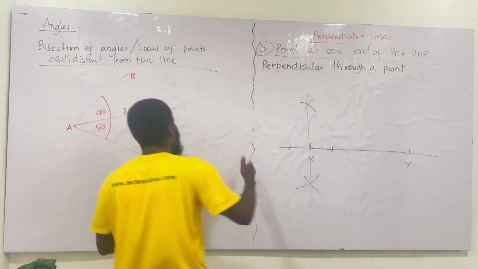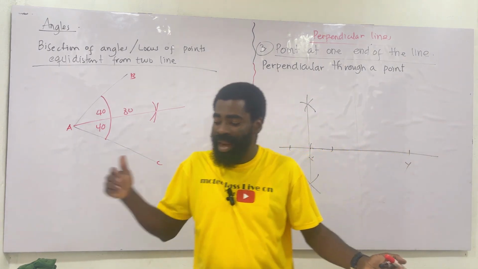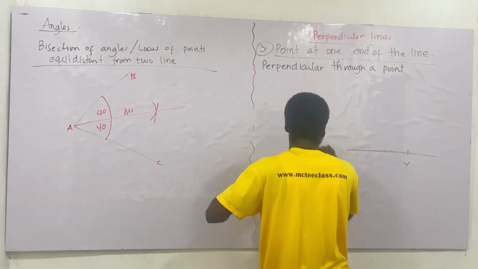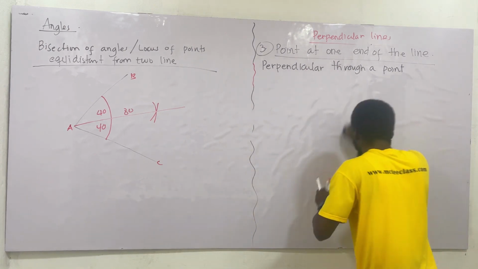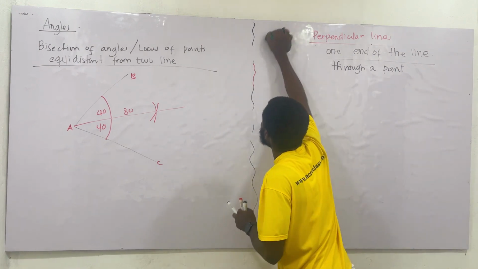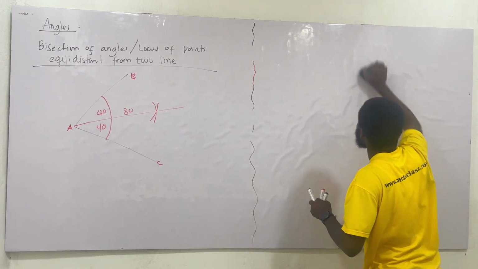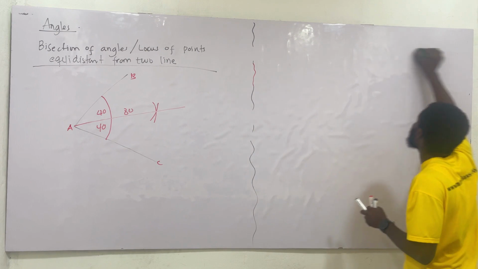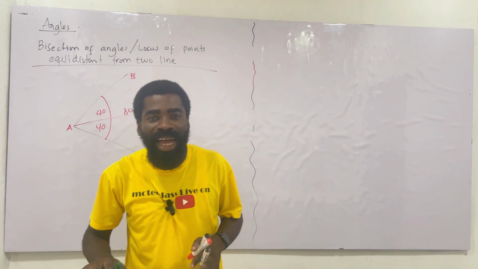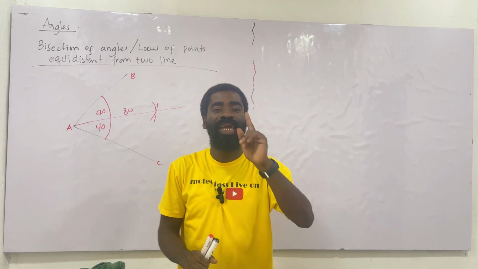If you understand this, then you can understand how we are going to the next one. But the next one comes with only bisection, addition and subtraction. Bisection and what? Addition and what? Subtraction. I hope you are getting what I'm saying. Okay, so let's go into this. The angles we are going to construct, you need to know one thing here: one of them is 90 degrees. Once you know how to get 60 degrees and how to bisect 60 degrees, the rest comes easily with addition and subtraction. So once again, in construction of angles, know how to bisect the angle, know your addition and subtraction, then know how to construct 60. How do we do 60?